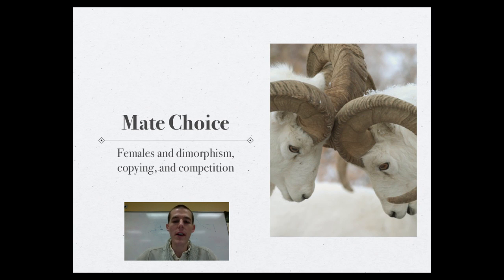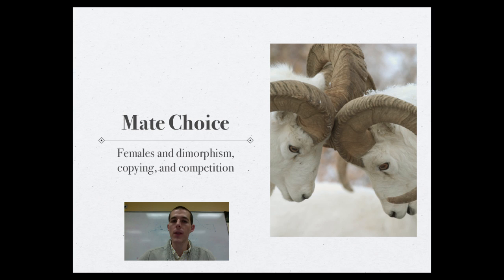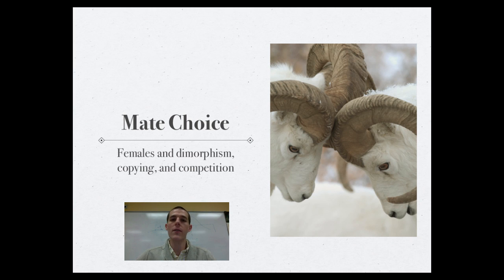There's also copying and competition. It has been shown that in situations where females select the male mate, you can get copying — if one individual in a population shows preference for a certain phenotype, other females in that population are likely to show preference for the same phenotype. Researchers studied this using guppies: female guppies generally select the male with the brightest orange pattern, since females selecting mates typically select for traits that ensure the healthiest offspring. However, scientists showed that if a model female fish in the tank selected a male with less orange coloring, the other females would do the same — essentially 'I see you doing that, so I'll do it too.'